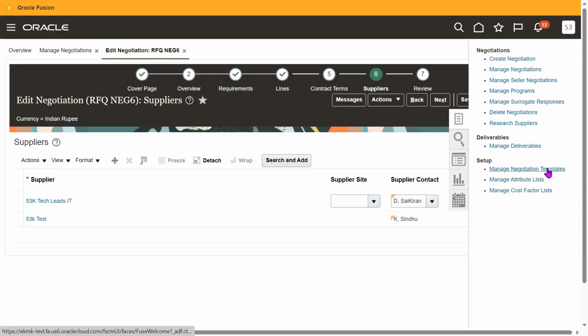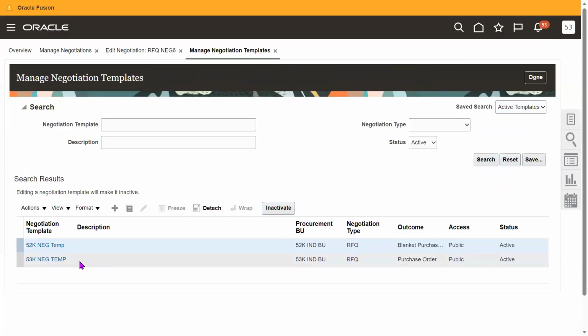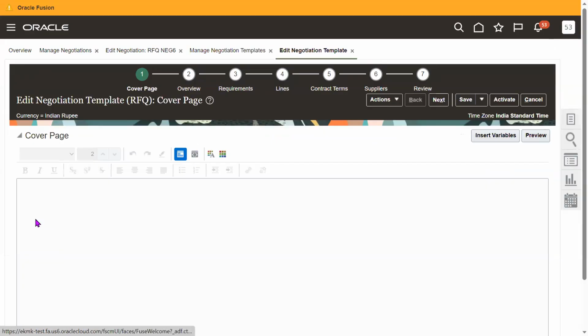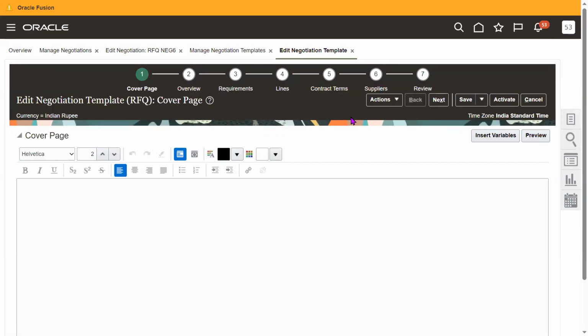Here it is. Main is negotiation templates. And this is what we created just now. If you want, you can create your own from here. You can fill everything one by one and create as a template.